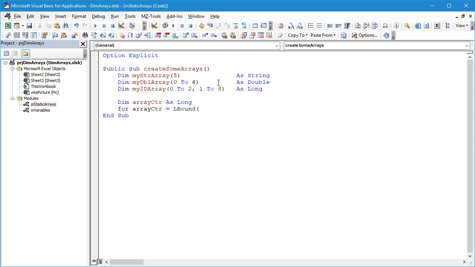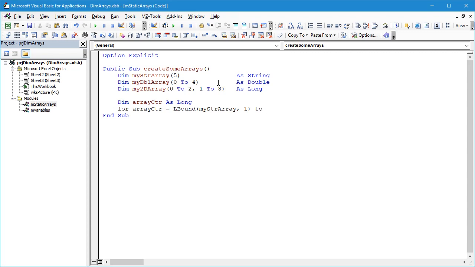and lower bound my string array. So the L-bound function takes an array as an input, and as a second argument it takes the dimension. So in this case dimension 1, although you can leave this off and it defaults to dimension 1.